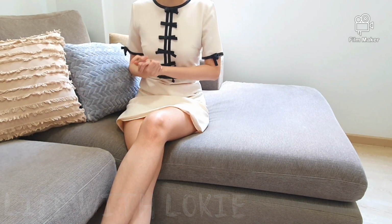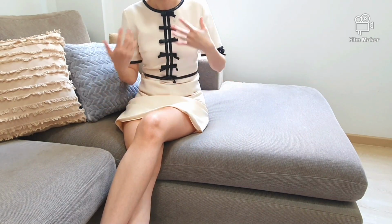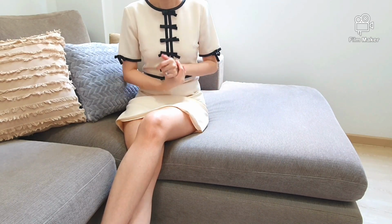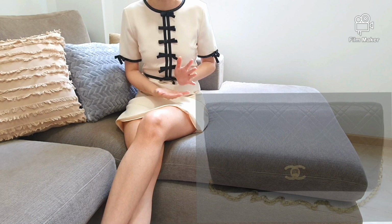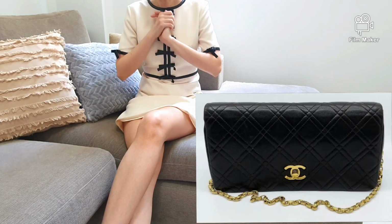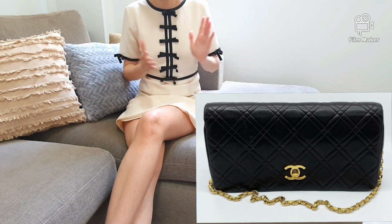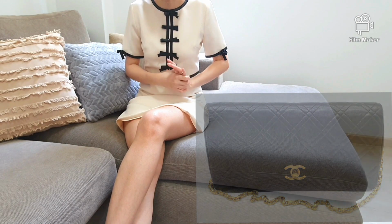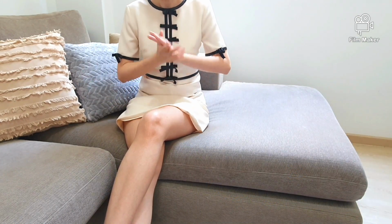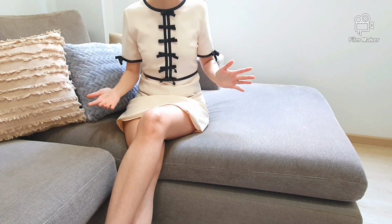So as you know, with all the price increase from the luxury house of Chanel and Louis Vuitton, I'm actually planning to build my collection through the pre-loved route. So I've come across this gorgeous Chanel full flap which I quite like, and the price is fabulous, but I'm not sure if it's a super fake or a super vintage, as there's quite some details which don't quite match up, and I will tell you about it. So please lend me some help and maybe chip in anything you know about vintage Chanel bags.